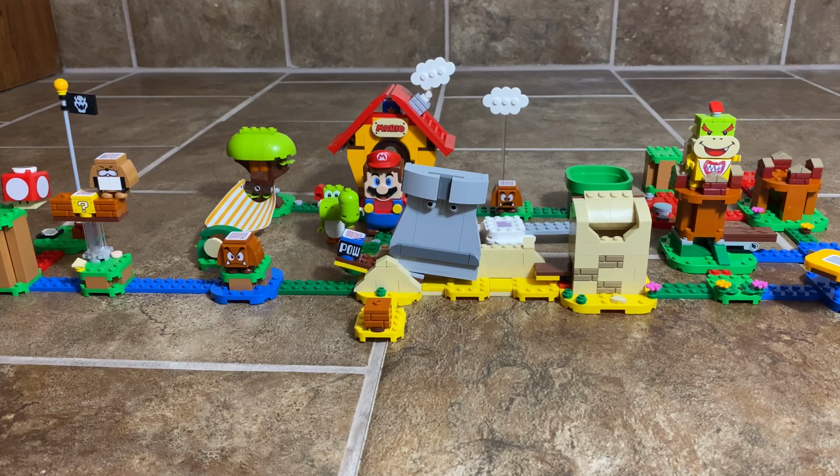Well, from the Lego end of things, Lego has been heading in a variation of this direction for several years now. If you look at Lego Nexo Knights, they had the little scannable codes on the shields, very similar to what you're seeing right here. If you look at Lego Hidden Side, they're trying to do the augmented reality thing. And this is something that's a little different than anything they've tried before. Lego Mario is inspired by some of the things they've tried, but it's also doing its own thing.